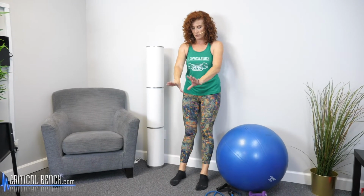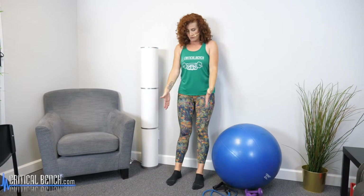Now again, for support, this is a little more difficult to do with a chair. You can do it with a chair. If I wanted to, I could have the chair in front of me with my hands on it. I think my knees might hit the back of it. So if you have somebody around who can hold their forearms out like this and allow you to place your hands on them, that will be some nice support. Just if you start to feel a little wobbly, it gives you some confidence. But for most individuals doing this exercise, leaning against the wall gives them all the support and confidence that they need. So feet a little bit out.